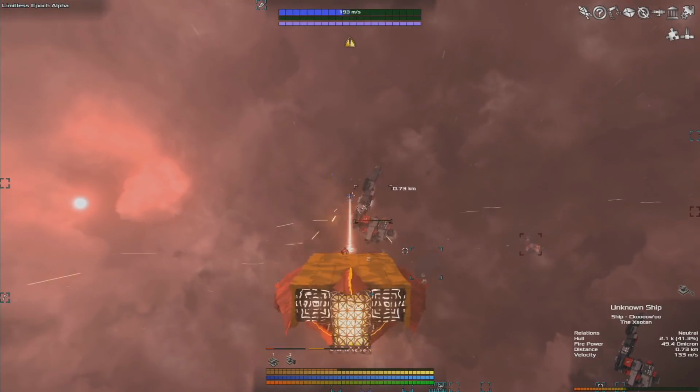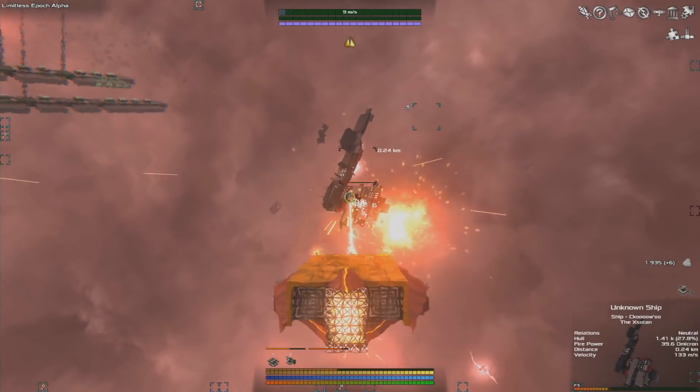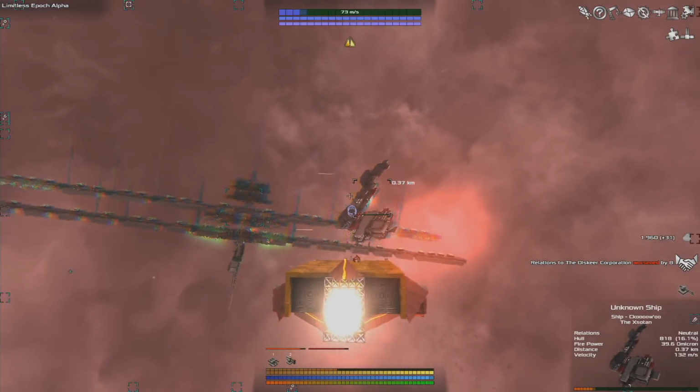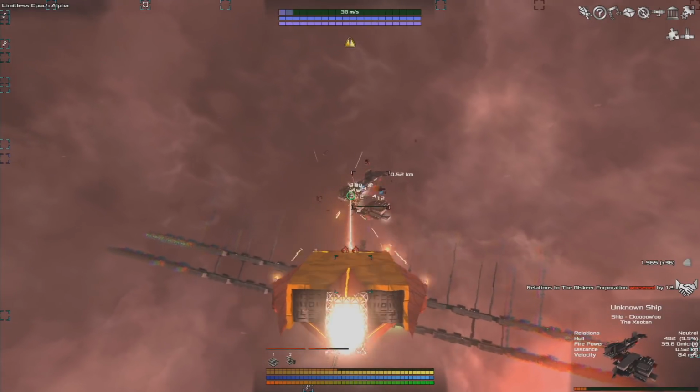Let's go ahead and move into salvage laser range here to get a bit of bonus damage, though we'll try and stay out of the crossfire. This guy's currently focused on something else. We'll just be careful not to shoot our friends. I did a little bit. Just being careful not to shoot our friends.